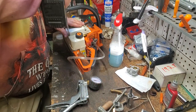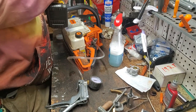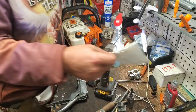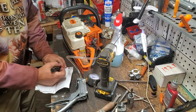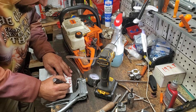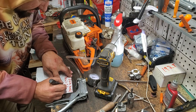So, let's get our recoil out of the way. And this will allow us to see our impulse. I'm sorry. Damn, I don't have a collar screw in there. We've got to make sure we do that. So, let's write ourselves a note. Needs collar screw. Needs brake candle / recoil collar screw.